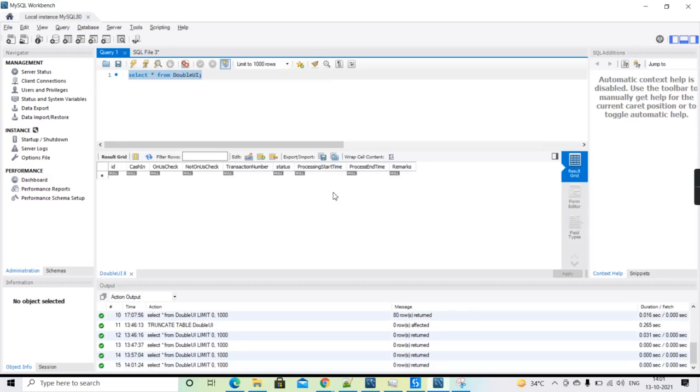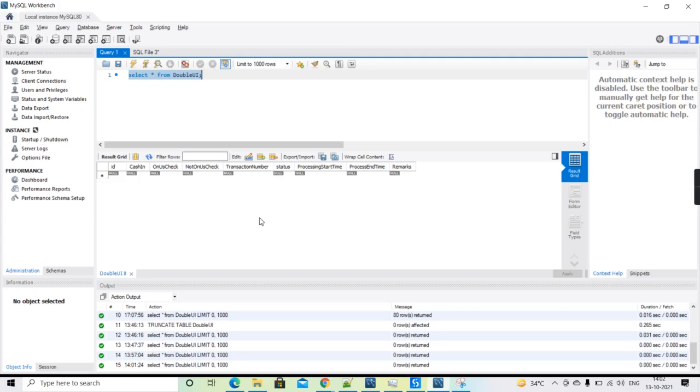As you can see, it is empty for now and it contains columns cache in, on US check, not on US check, transaction number having default value null, status having default value 0, processing start time having default value datetime.now, then process end time having default value again datetime.now, and remarks has default value null. So once the data is successful, we need to insert the data in this MySQL table.